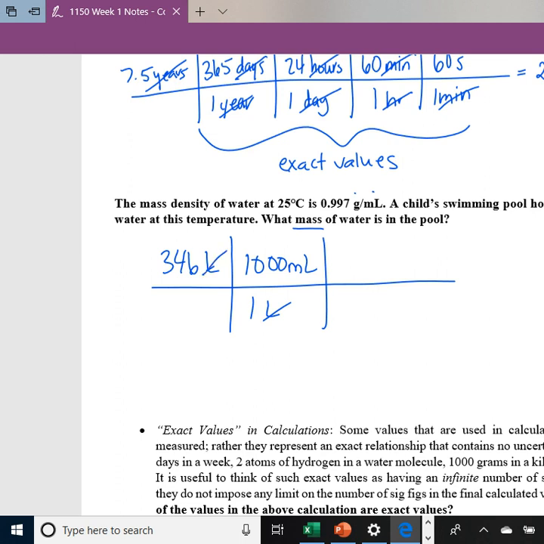And then I'm going to use the density value that I'm given. So I want my mils to be on the bottom, so I'm going to write it as it's given, 0.997 grams per milliliter. Cancel out my milliliters, and that leaves me with a unit of mass on top. So this is equal to 3.45, 3 significant figures, and the 3 sig figs are coming from this value here and this value here. That value is actually rounded off, so 3.45 times 10 to the 5th grams, and if you wanted to convert that to kilograms, you could, and you would get 345 kilograms.